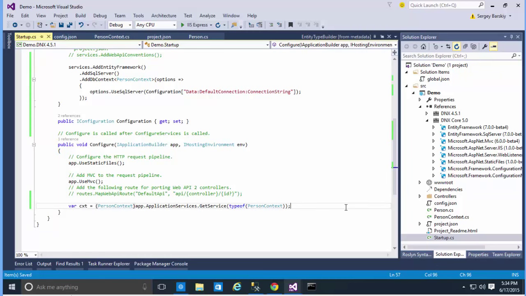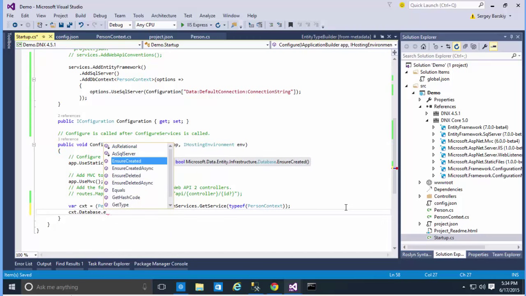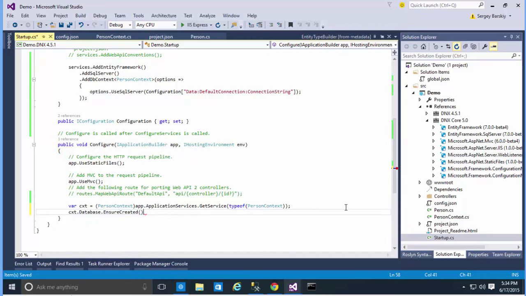Now that we have a context, we can call ctx.Database.EnsureCreated. And being good citizens, we should wrap all this in a using statement to make sure we properly dispose of our context.